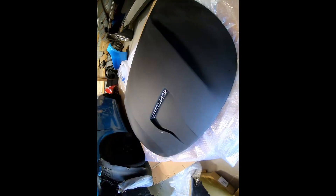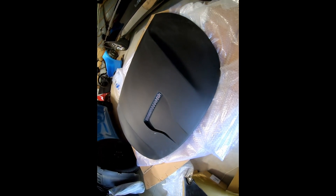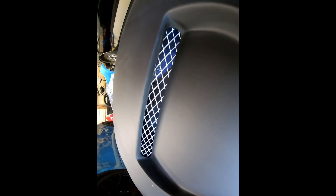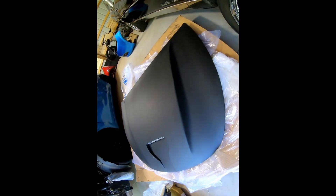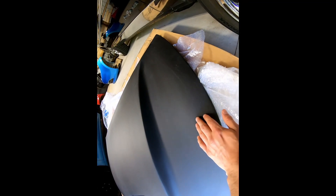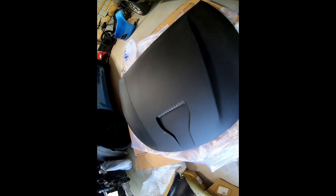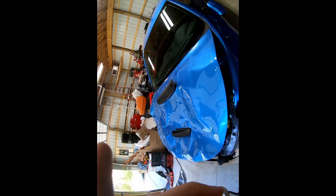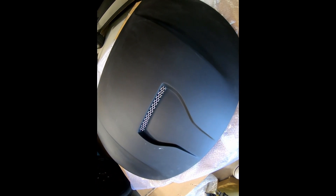I also have the hood — this is the V2 hood. It does have a little scoop in the front that goes all the way through, so I don't know if that's going to be an issue for water getting in since it's probably directly over the turbo. This is also just a fiberglass e-coat and still needs to be painted. I might do a wrap on it actually. It doesn't have the dual scoop like the other one but it's still a nice, aggressive-looking hood that beats the stock ones with no scoop.